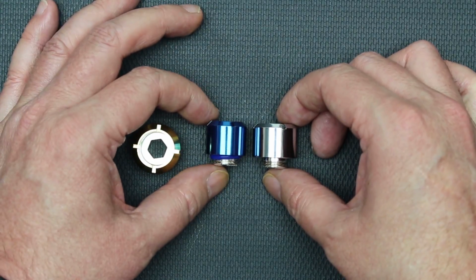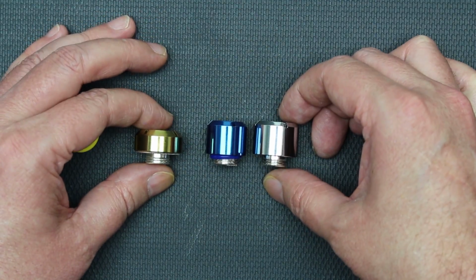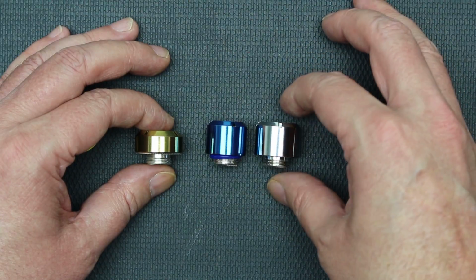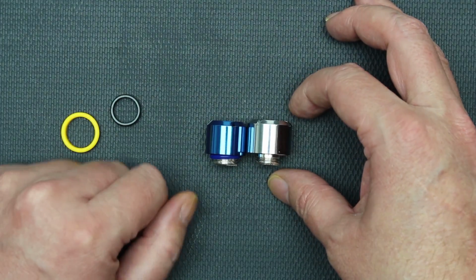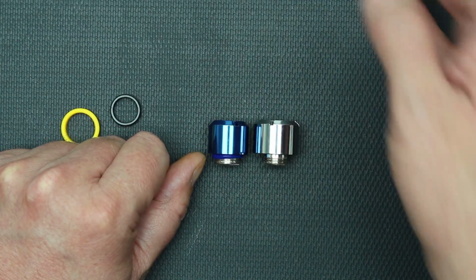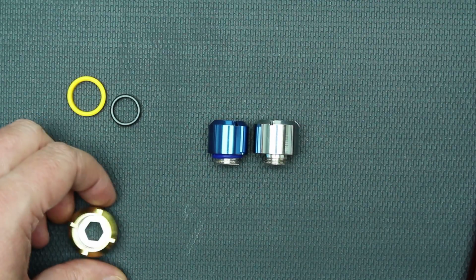While I've got it flipped over here, I can also point out the height difference. We almost doubled the height. The height of both of the 13 and 16 millimeter fittings is now 17 millimeters. That's the installed height, basically from the bottom of the fitting right here to the top.